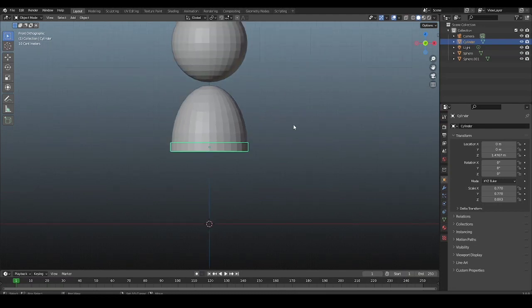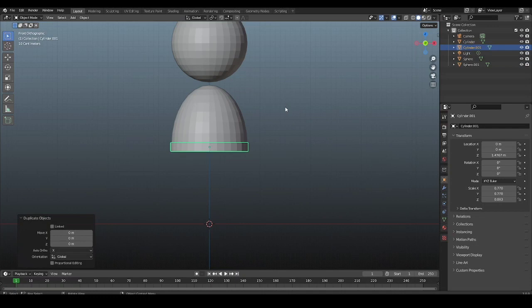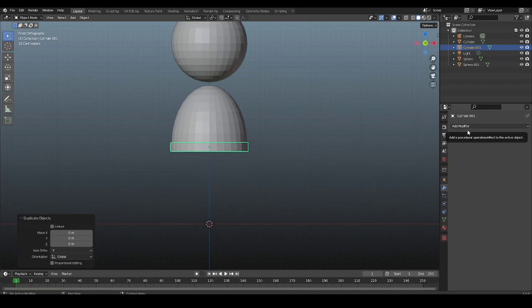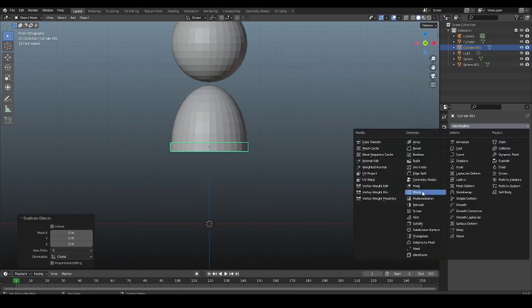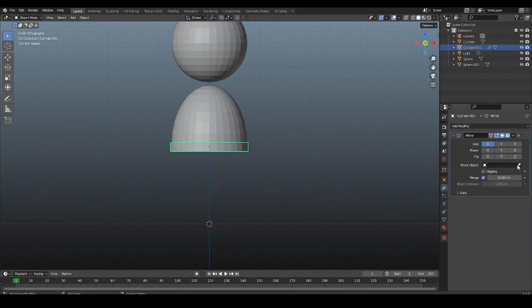And then what you want to do is hit Shift D, like we duplicated the head so we can make the torso, we're going to duplicate this belt so we can make the leg. And you want to go over to this wrench icon. It's the modifiers. And what you want to do is mirror modifier. And just the mirror is in the right kind of area. You want to hit this eyedropper tool. You want to drag it over to this sphere, or if you've named it torso or whatever, just drag it over to your torso object, click it, and so it'll now use the halfway mark on the torso for the mirror modifier.